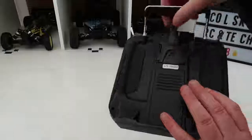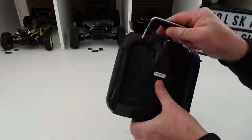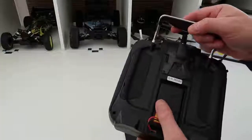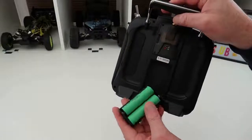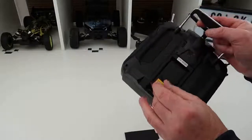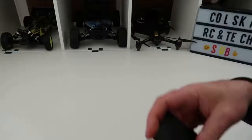And then it runs on batteries in the back. Now I have seen a video on a pre-production one, and the battery was loose, so they now actually give you a little foam thing to stick on the back. I'm running this on two 18650s, you can run it on a 2S battery, but I'm running it on 18650s, and then it just plugs in there like a normal 2S cell, so you can put the back on.